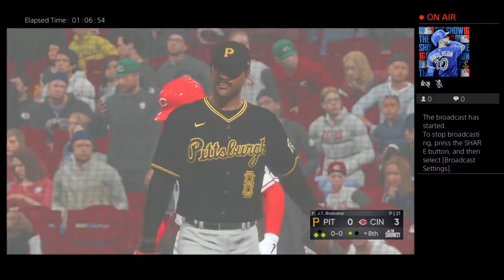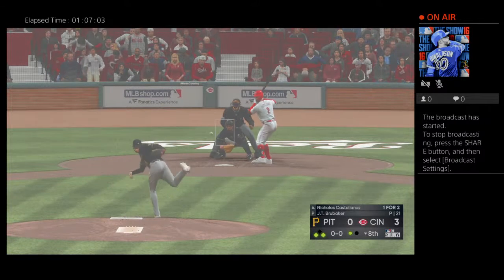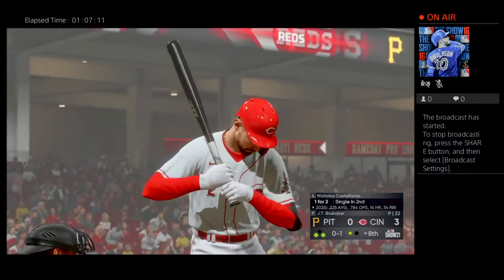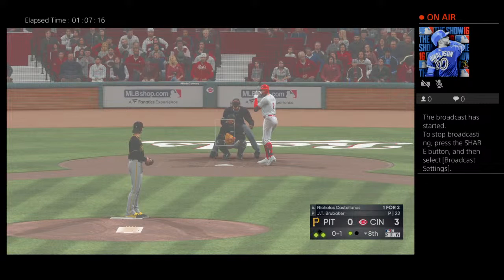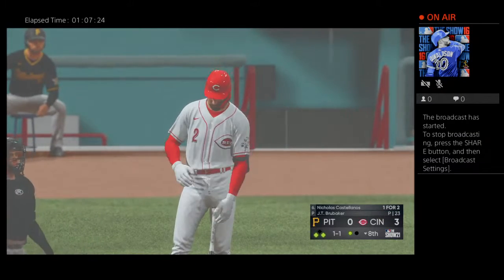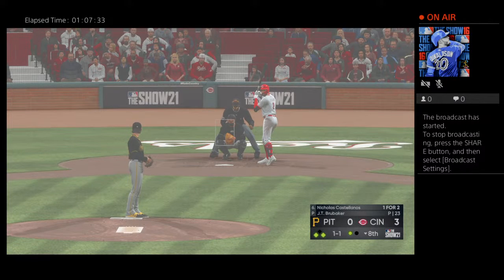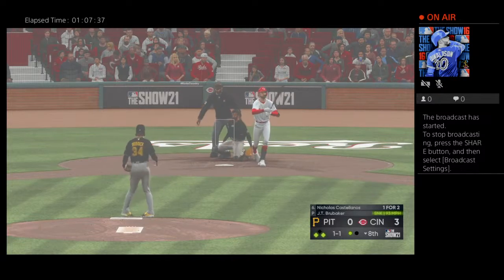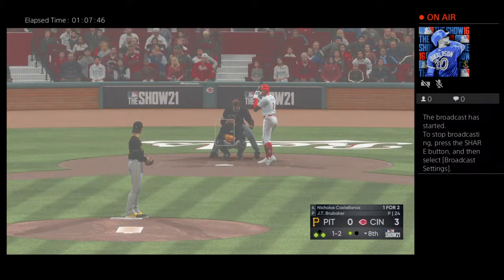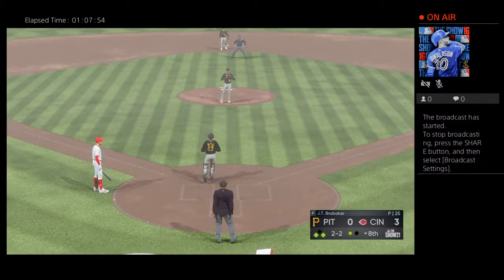Number 2, Nick Castellanos. Nick Castellanos now, as he will take strike one on the fastball here. No balls and a strike. A hit in 2 tries for him so far. Count is even 1-1 to Nicholas Castellanos. Corner and slicing foul. Runners are at first and third, one away. And the curveball bounces here, but a good job behind the plate to keep it at arm's length.